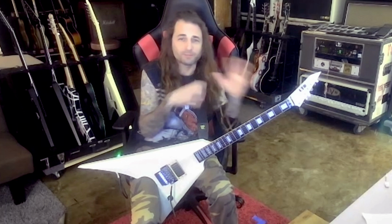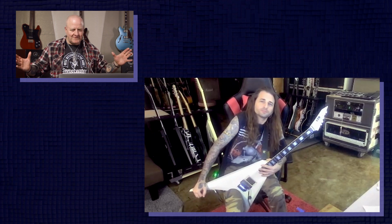And so I'm drawn to this one just because it's so comfortable and I can reach everything. Well, the cool thing is, I'm just watching you now, you aren't having to support the weight of the guitar with either arm, and you're not having to pinch your knees together like you do on a normal V to lock it Schenker style.